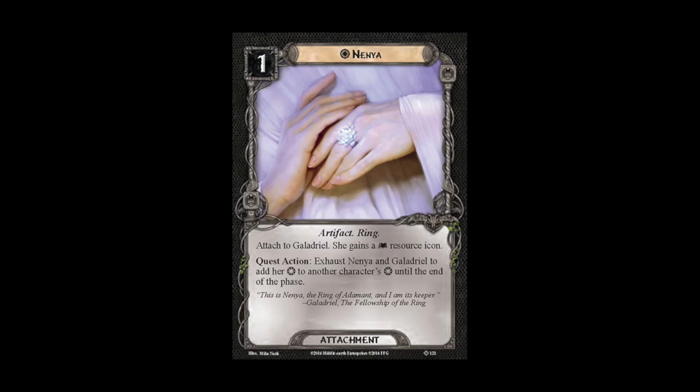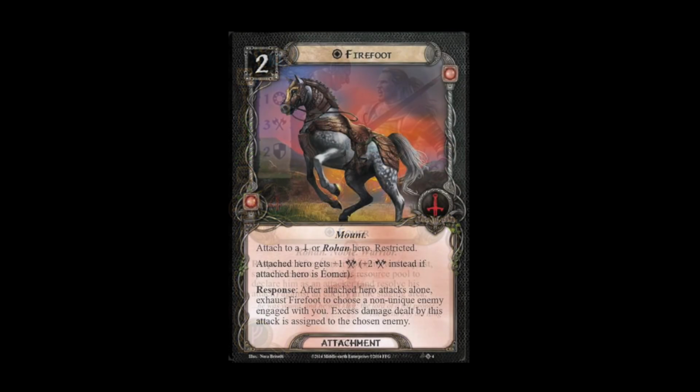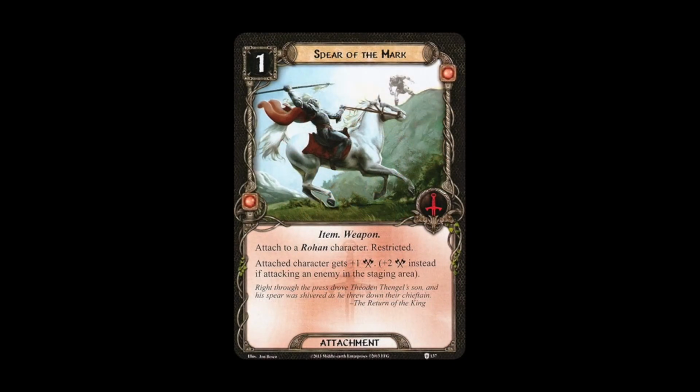If you do that, you have to kind of play Éowyn. If you play Fast Red as well, and Eomer, then you have no Tactics option. And Tactics is pretty helpful. You can get Firefoot and or the Spear, which is perfect for him because it gives him that +2 every time since he's attacking the staging area.